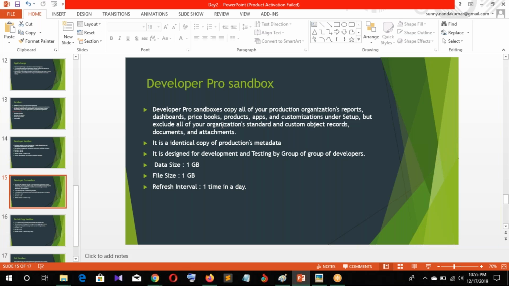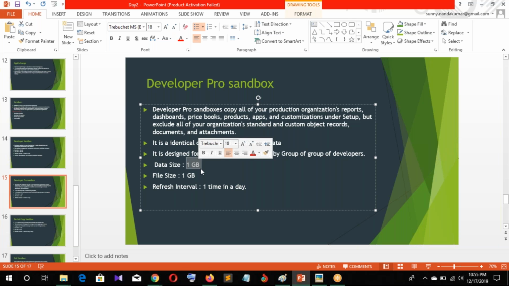The $200 has limited features and the $1,000 has more features. Likewise, the developer pro sandbox has more features, and data size is 1 GB, file size is 1 GB. It is increased 5 times from 200 MB to 1 GB, as you said.